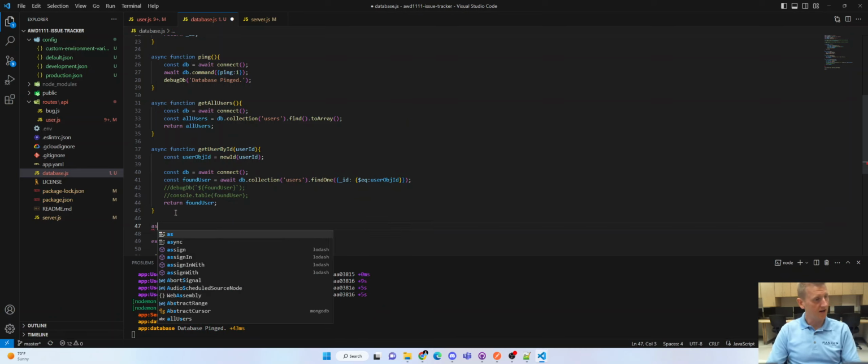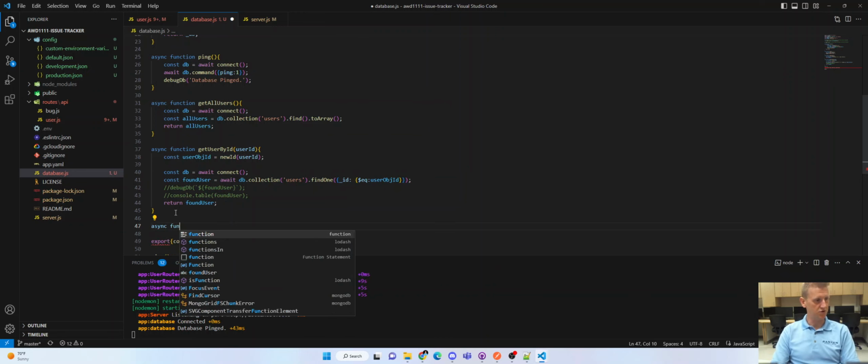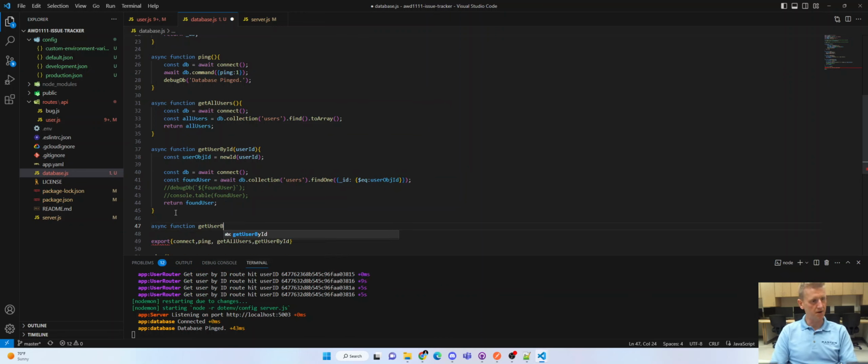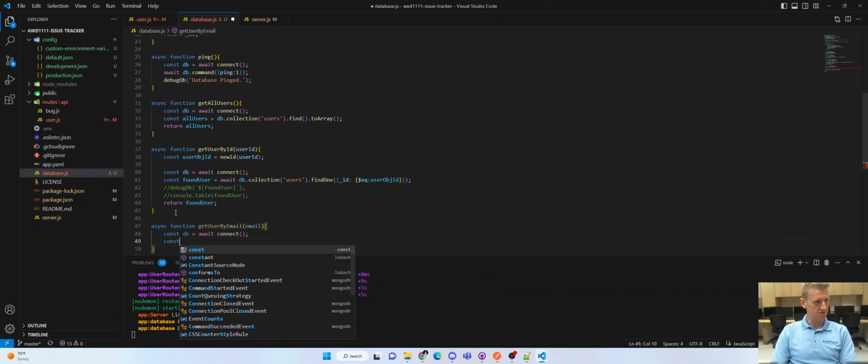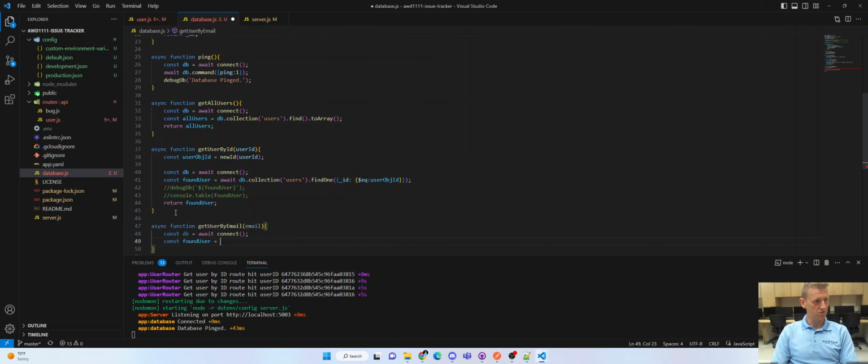So we need to write async function get user by email. Email will be very similar to const db await connect. Const found user equals await db collection.